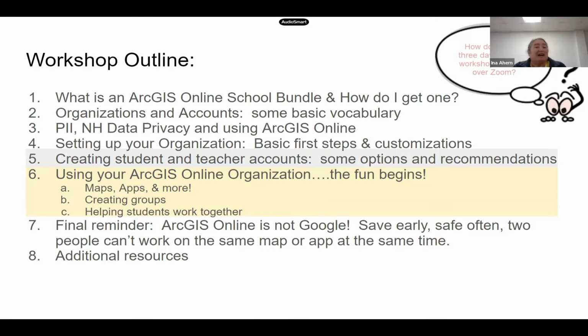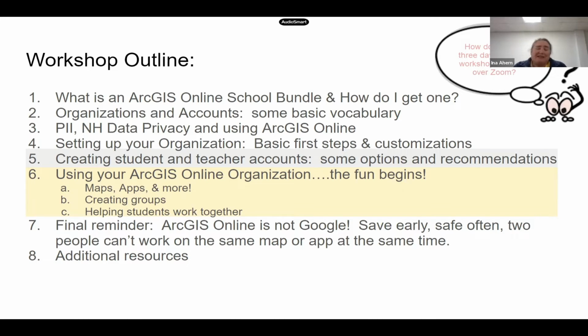If we have time, we'll talk about creating teacher and student accounts. There's no way we're getting to number 6 on how to use your ArcGIS Online organization, and that's too bad. It's where the fun really begins, but again, there's only so much time in an hour. And then I would like to make sure people are aware of number 7.